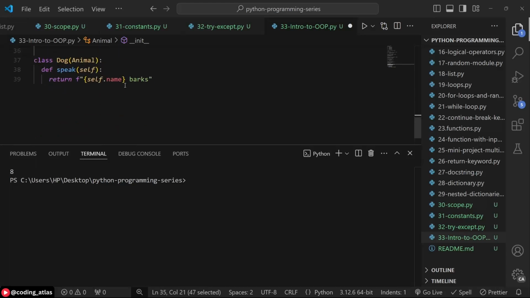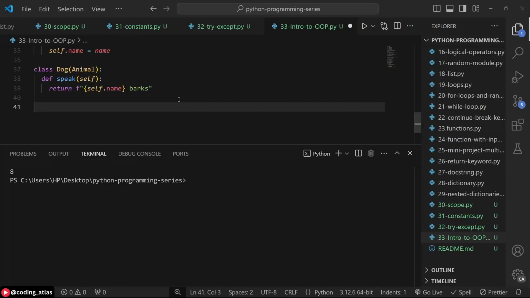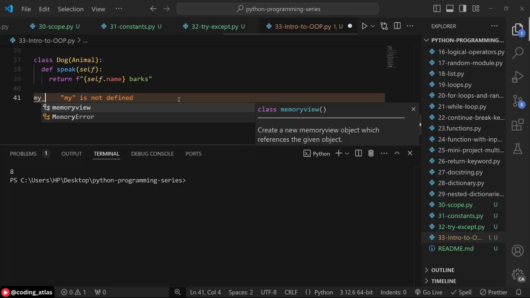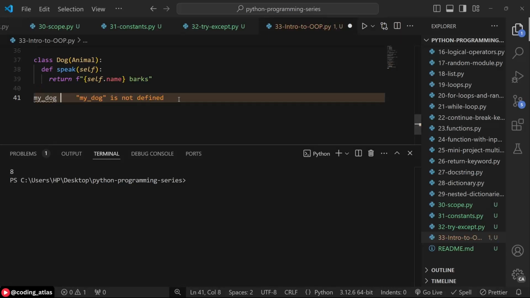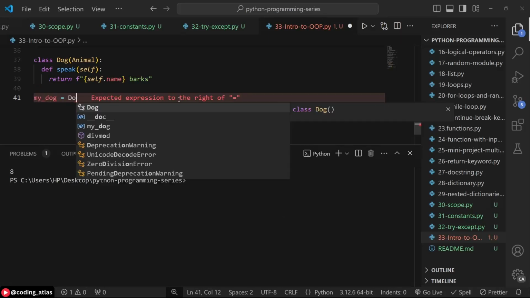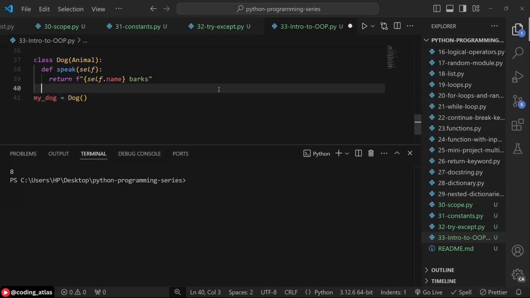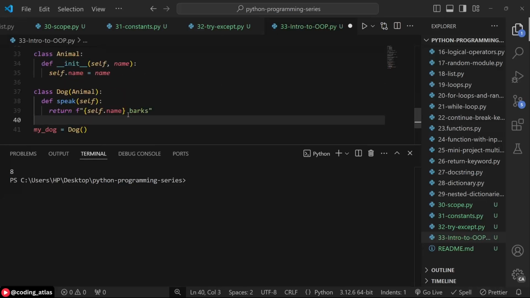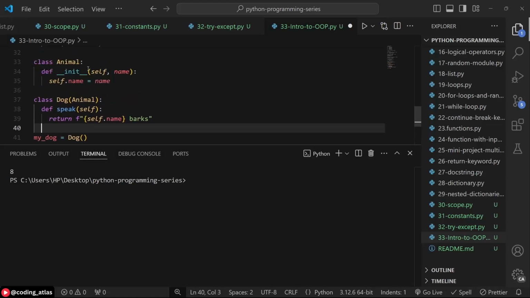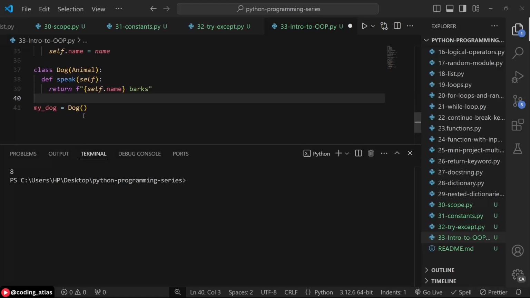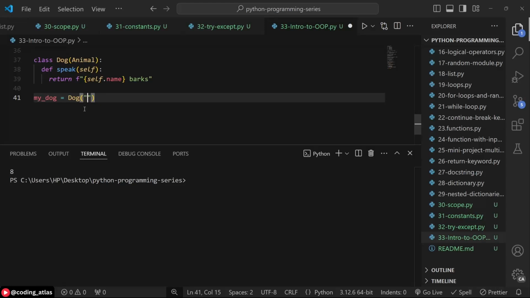Now if you create an object from the dog class, we can call this my dog. We want to create my dog object from the dog class. So we have dog, and what is dog looking for? Dog is looking for the parameter of name, because dog is inheriting this from the animal class. So we can call the name of my dog, let's call it James. If you are bearing James, don't be annoyed, that's just the name of my dog. Alright, so now we've created the object of my dog.